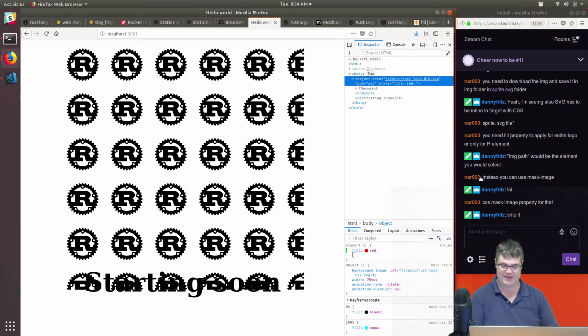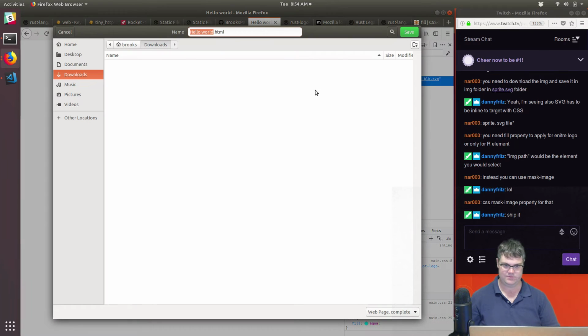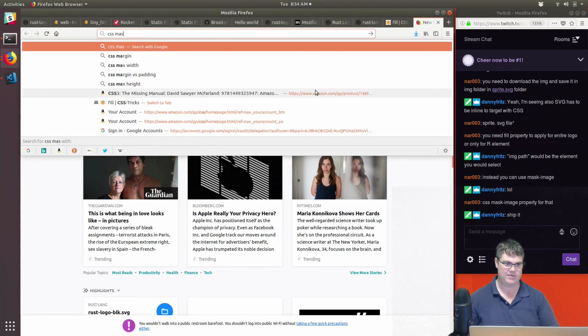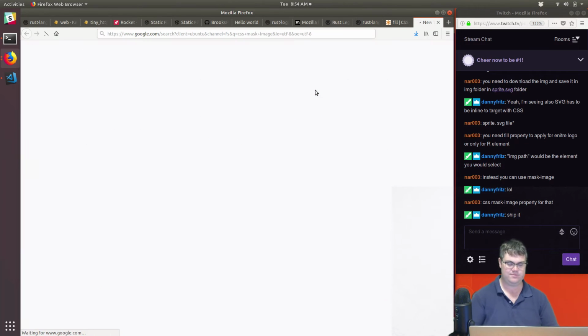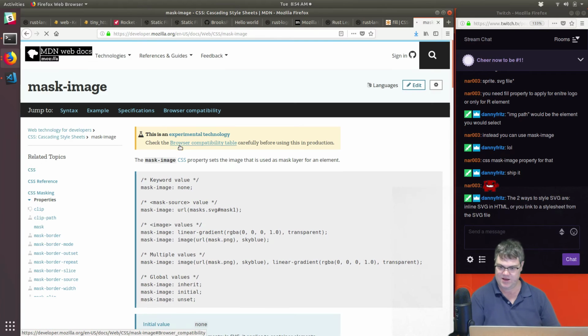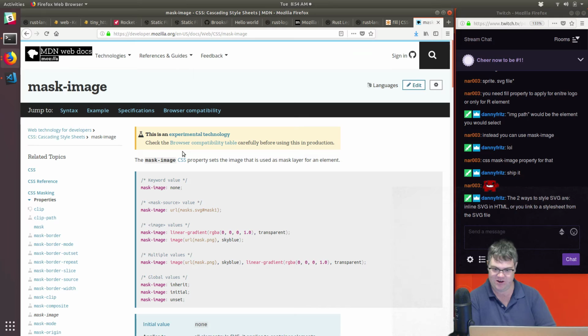Instead you use mask image. How does mask image work? CSS mask image. The two ways to style SVG are inline SVG in HTML, or you can link to a style sheet from the SVG file.